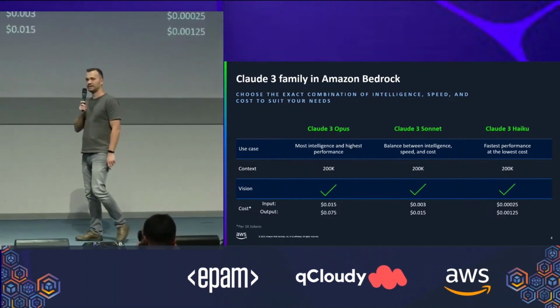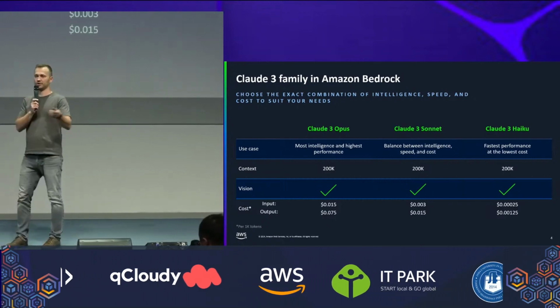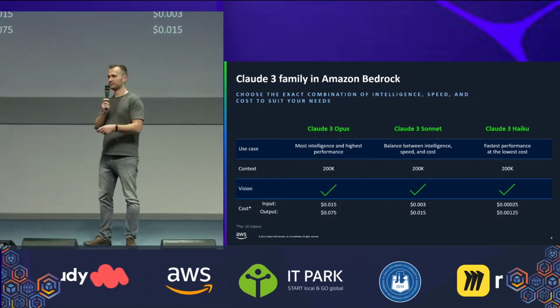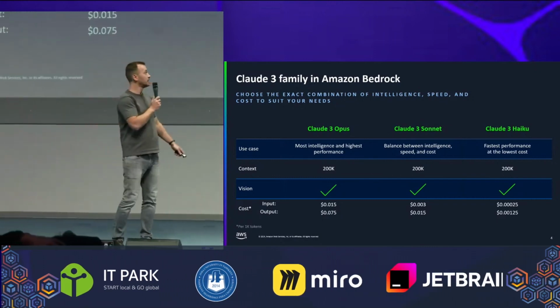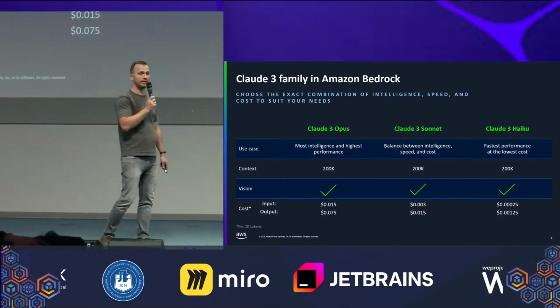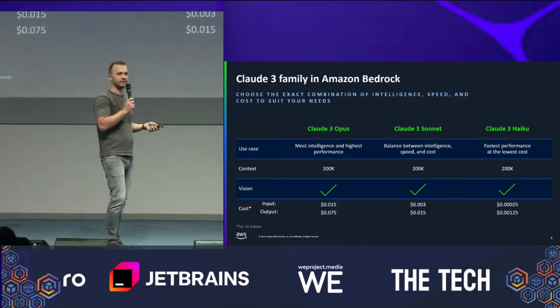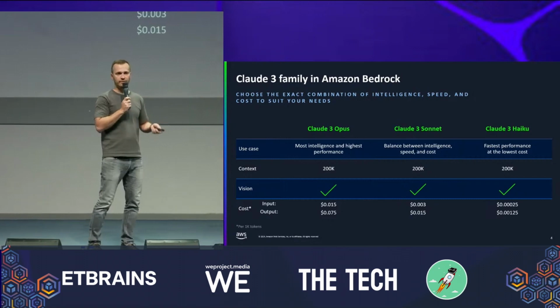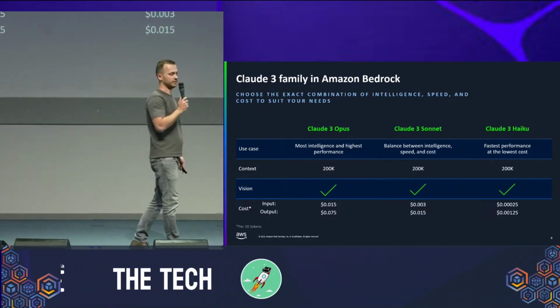Another thing is that we do lots of GenAI work in the region with companies from Kazakhstan, Uzbekistan, and some other countries from the region as well. And one of the major questions which we have all the time is support of the local language, support of Kazakh language, Uzbek language, and all the others.